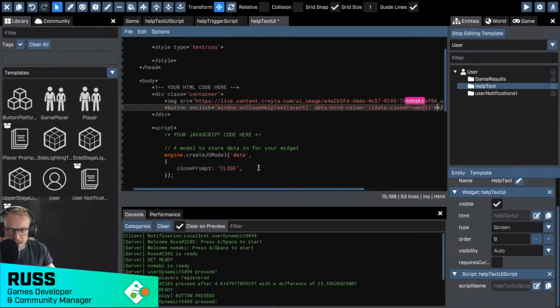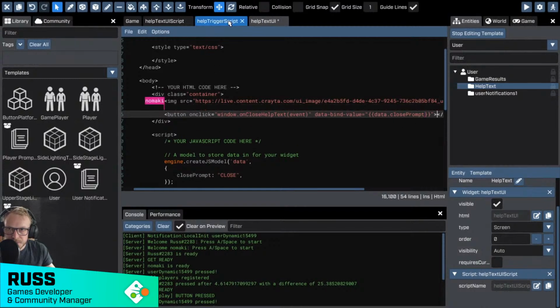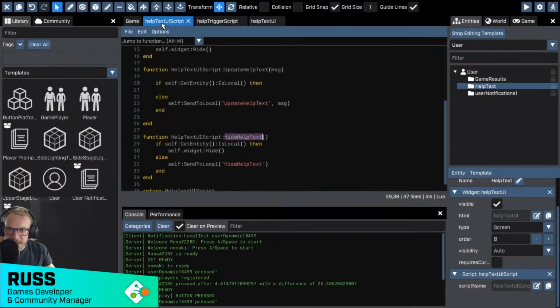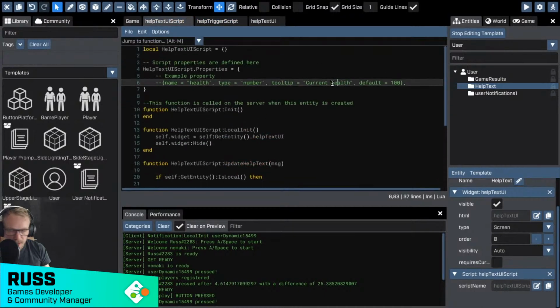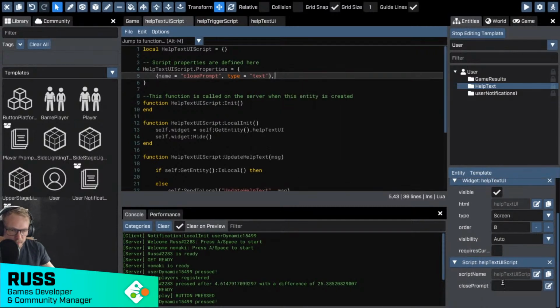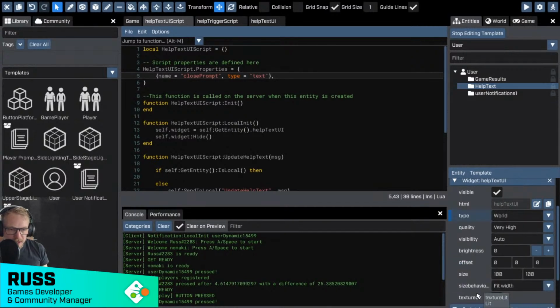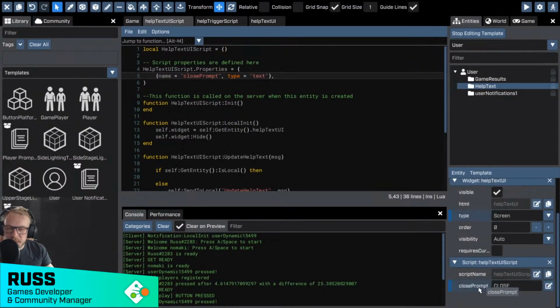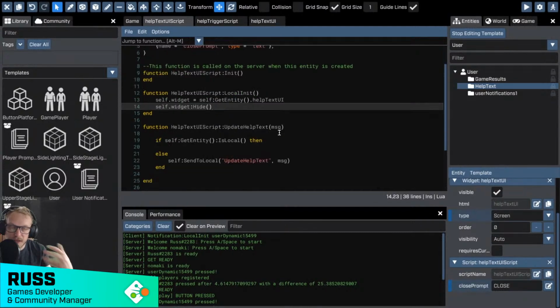Okay, so that's going to put whatever's in here into that tag, and then this allows us to push that through from here. So if I go back and set up a property on here and call this close prompt, type text, just like we've done earlier on in this tutorial. So close prompt appears down at the bottom. Just by making sure that this is a text property, it allows us to use that on the client side to localize that in the local client's language.